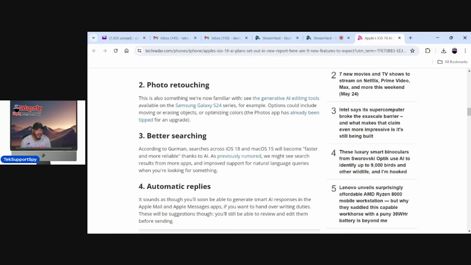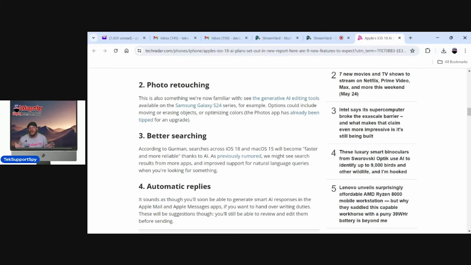So basically, if you take pictures and you've been photobombed by some crazy weirdo in the background, now you can erase them out of that image on your iPhone if you have iOS 18 updated at the time this comes out. So that's pretty neat that you can now use that feature.